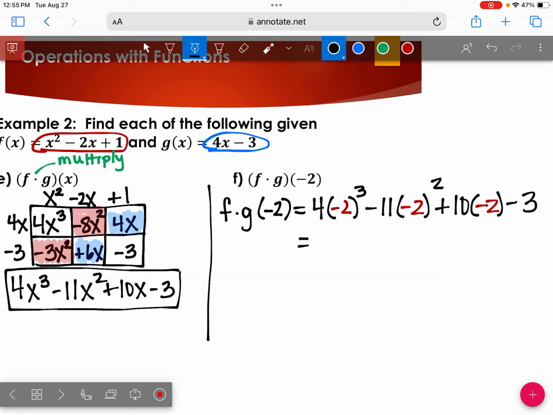So I think I remember from 5th period. I'm gonna give you all a chance to make sure I type it in, but I think you get negative 99. Is that what you got? Raise your hand if you got negative 99. Does anyone need help typing that in the calculator?